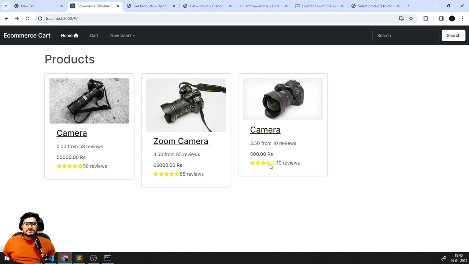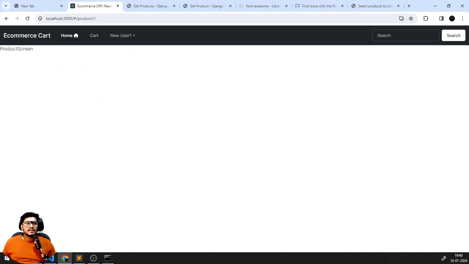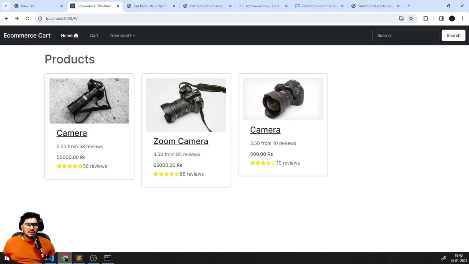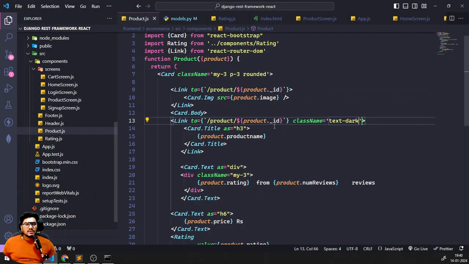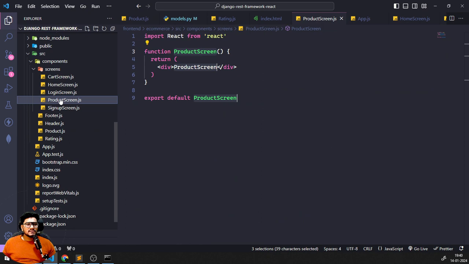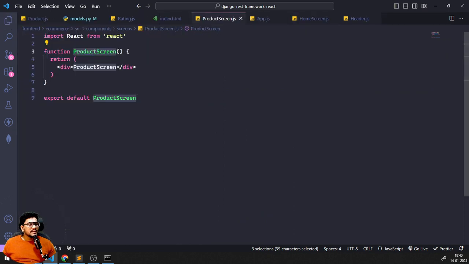Okay, that's fine. Now we need to create one more screen, so that when I click onto this, I can see the entire product details. For that, it is just going to the product screen, right? This is going to this specific product screen page over here. In the product screen page, let's add a few pieces of information. First and foremost, I'm not going to add more things, I'm not going to type a lot of stuff over here. The things I want to get from our products page.